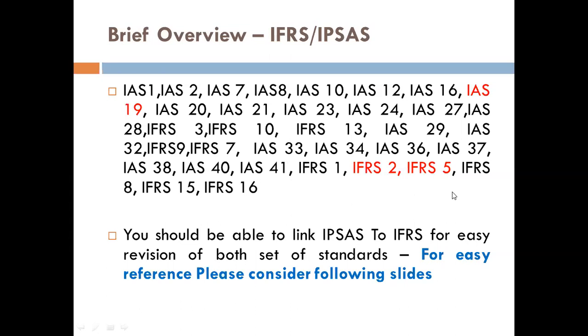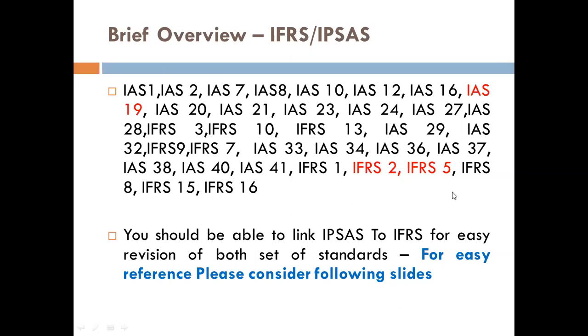IFRS 5 has to do with discontinued operation. It was previously under financial reporting, but under the new syllabus, I've seen it is no longer under financial reporting, but here it's there. That's why I've highlighted it, but most of you might have covered it. Non-current asset held for sale, disposal group, and discontinued operations. You might have considered them. Under what circumstances do we report a discontinued operation, for example, and how do we report it? Do we report it separately in the income statement, or together with continuing operations? Those issues you need to remember.